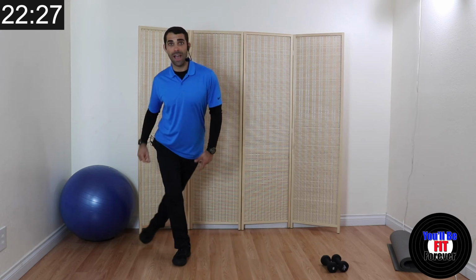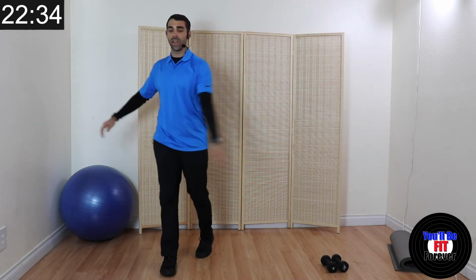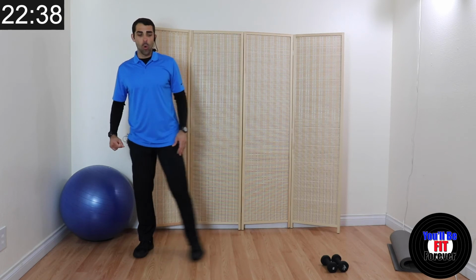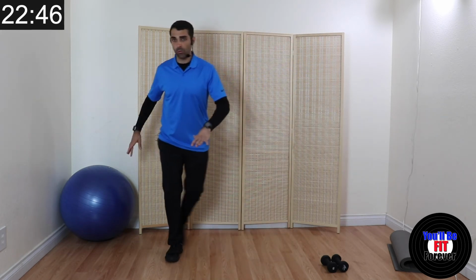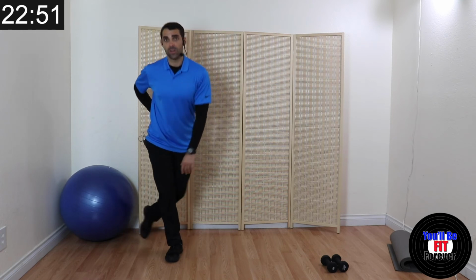In order to make it a skater, let's go the other way. Stepping to the left. Take a big step to the left. Take your right leg, swing behind it, but don't put the foot down. See that? Because the skaters, they go whoosh. Okay, so let's reset. Feet together. Big step to the right. Boom, left leg goes behind, don't touch. And reset. Okay, here we go. To the left, big step, reaching back with the leg. Don't touch, kick the ball over here in the corner. I put that there for decor, and relax.